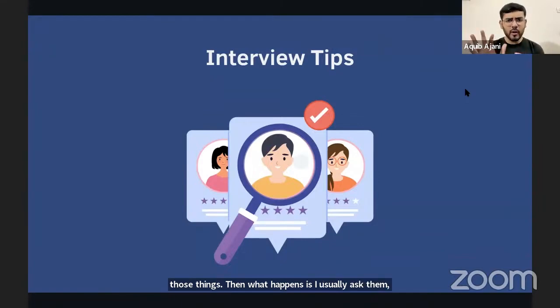How did you implement login? How did you make the database? How do you do this in MongoDB? How do you do that in React? This is where we have specific technical questions based on your skill set. So this is the round where your skill set will start to matter.